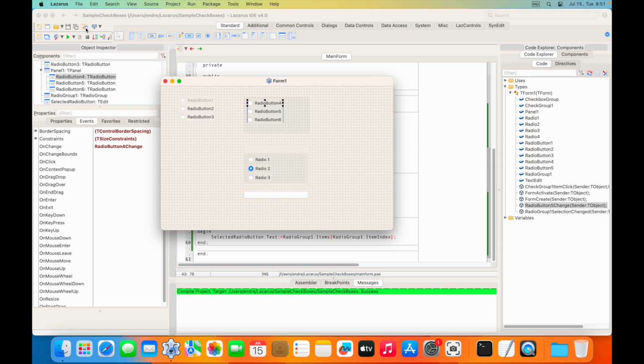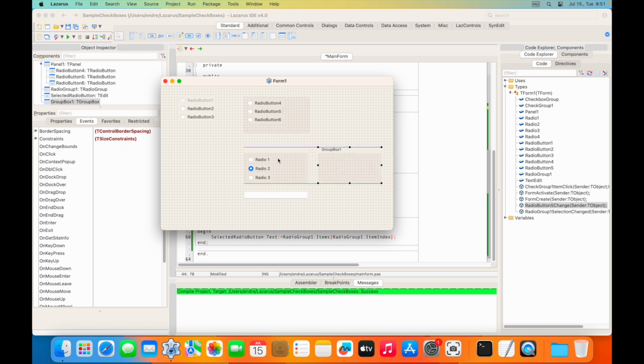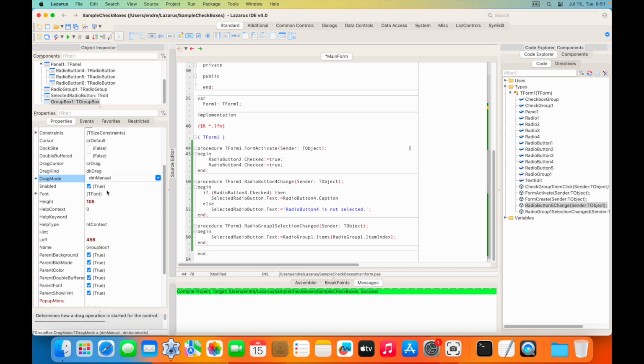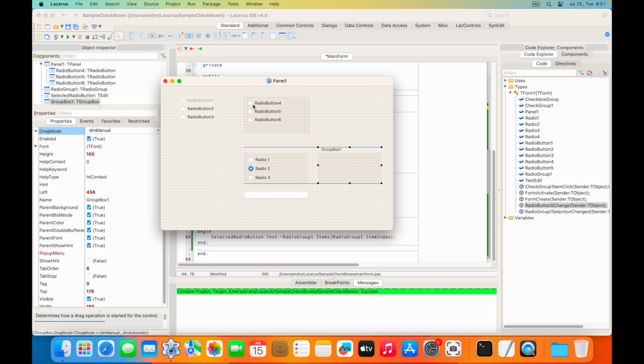Okay, there is another panel type as well, but this is something similar to the simple panel, and this is the group box. So here it looks like the radio group box as well, but when we are coming here, then you can see that in this group box we also don't have the items defined. So basically we can get a similar behavior like for the panel.